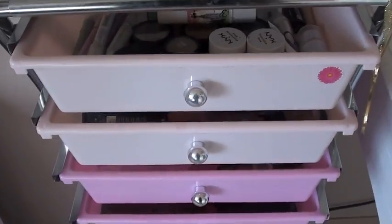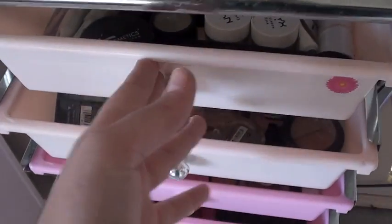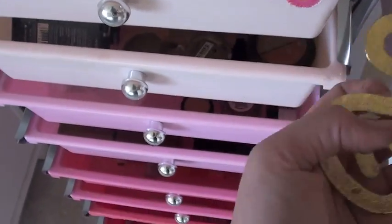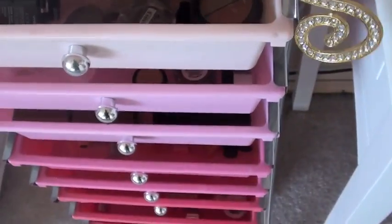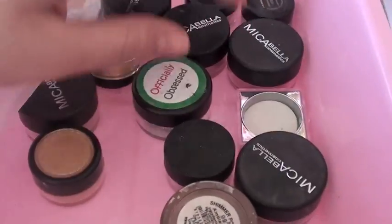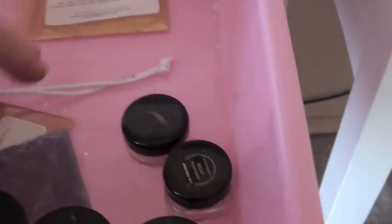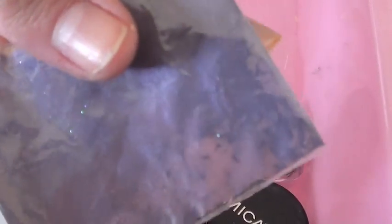I'm not bragging in any way — no hate on this video, please. I have all my pigments. I have mostly Mykaela because that was really popular a long time ago. I have some Coastal Scents pigments, a purple one, a coppery color. I also have that blue glitter and it's like coming out — gross.